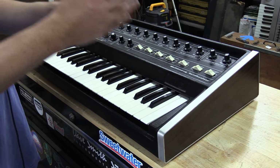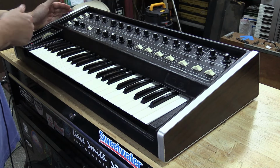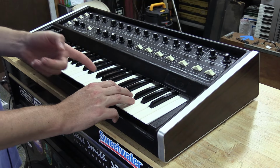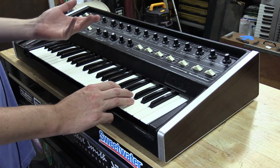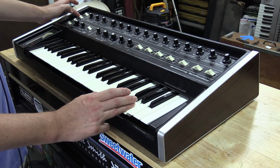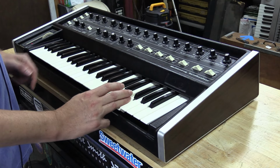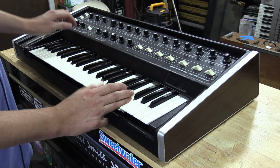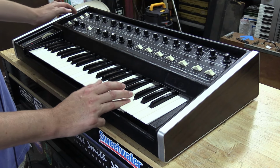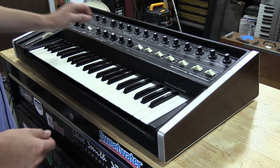Now, going to the loudness control and filter control, something that's also added on the Multimoog is you have single or multi-triggering. So right now we're in single triggering, so if I hit an upper note and then a lower note, you'll hear it will never re-trigger, as you can see. If I switch this over to multi-trigger, versus this. See, so that works.